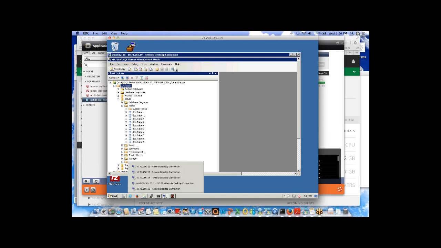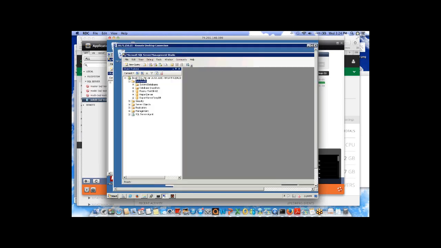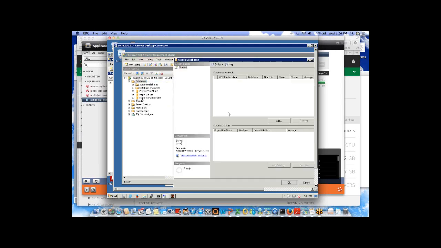Got it. It looks exciting that you could do these 5 mounts on 5 different machines in less than 5 minutes, but it seems boring that you have to bring up the SQL on each of them and attach the database. Is there an automated way to do this? Absolutely. This whole process can be scripted as well.